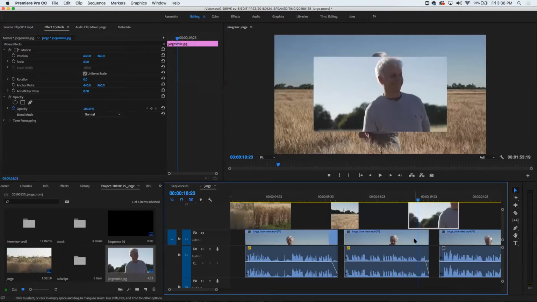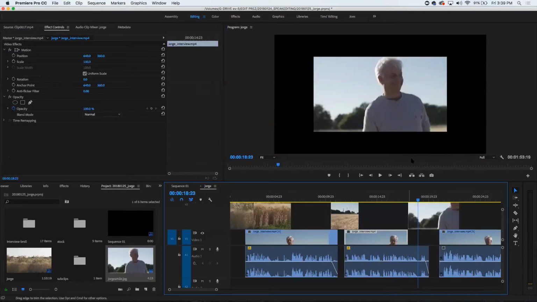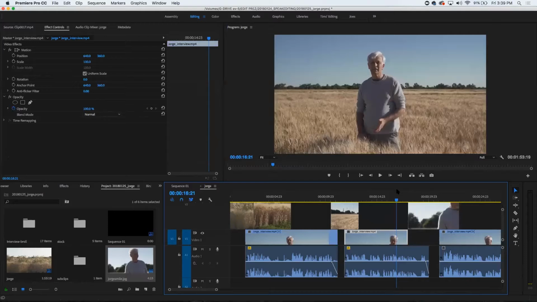There's a couple different ways you can go about it, right? You can edit this file, you can unlink it and then drag it there, right? So it's not there anymore. I don't like that. It's a little destructive. Say you want to make that change later on. It can cause some issues. I'm going to link this back up.